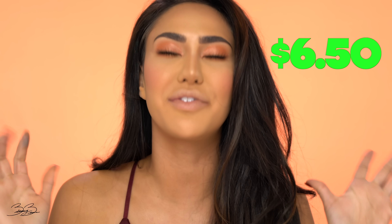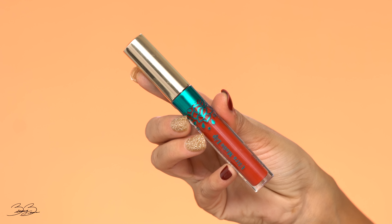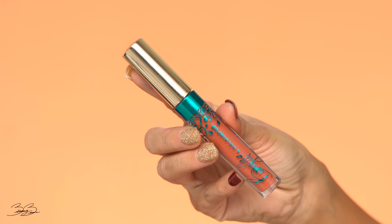The final product we're going to be reviewing today for the Becky G x ColourPop collaboration is her liquid lipsticks. These are going to retail for $6.50 — I'm still kind of shocked that ColourPop is that affordable, because $6.50 is like skipping In-N-Out one day to get a favorite liquid lipstick that can last a couple months. The first shade is called Miha — a very beautiful soft pink nude shade with an ultra satin lip formula. The next shade is a little more red-orange called Besame, which means 'kiss me.' Then we have a light orange nude shade called Secreto, which means 'secret.' It's a soft light orange shade.